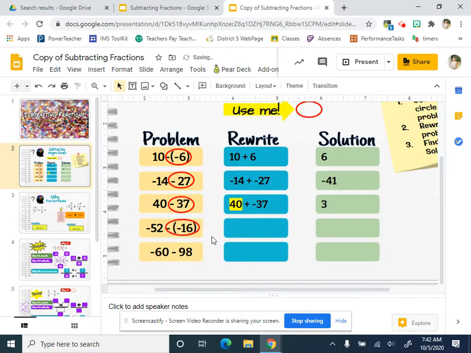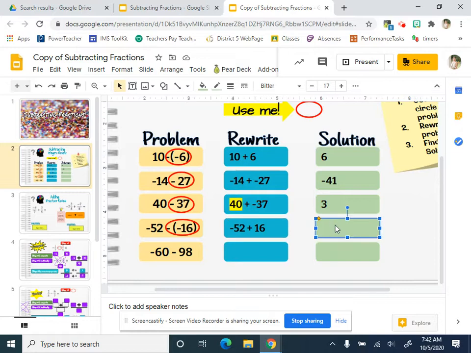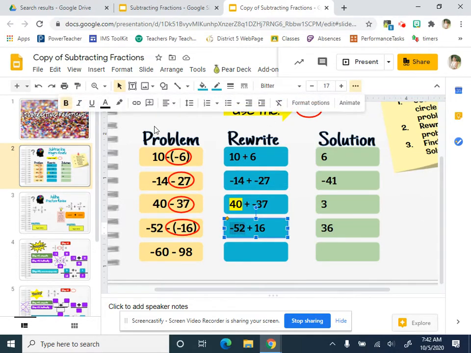Can make it bigger. I see a double negative, so I'm going to rewrite. Negative 52 stays the same, plus positive 16. Okay, so for this one, I see that I have a negative and a positive number. So when the signs are different, you're going to subtract. So you're going to subtract 52, take away 16. That gives me 36. Now go back and ask yourself, what do you have the most of? Well, I have more negatives, so I'm going to highlight that. So I should have a negative 36. Okay, last one.